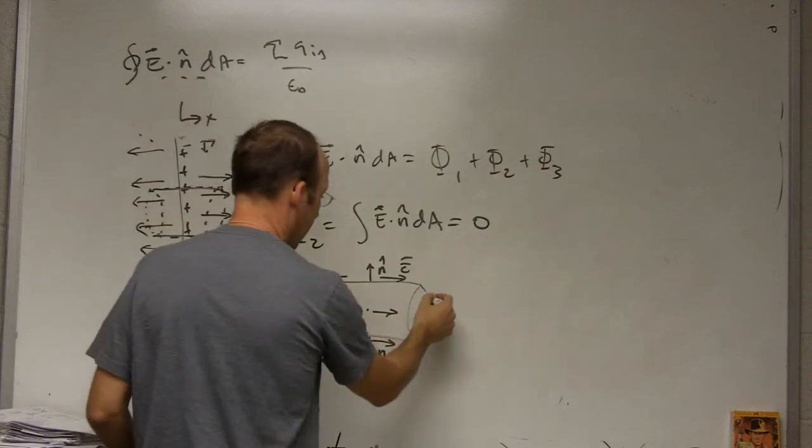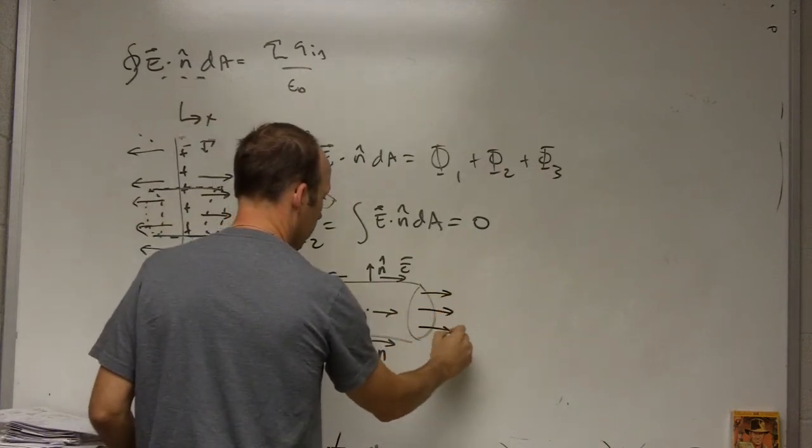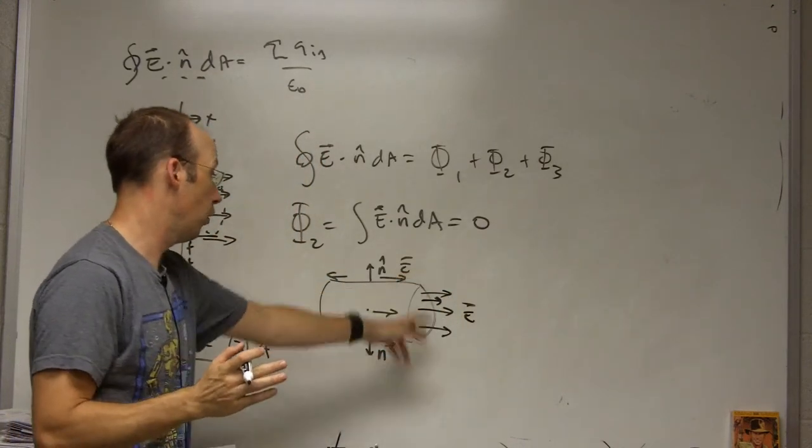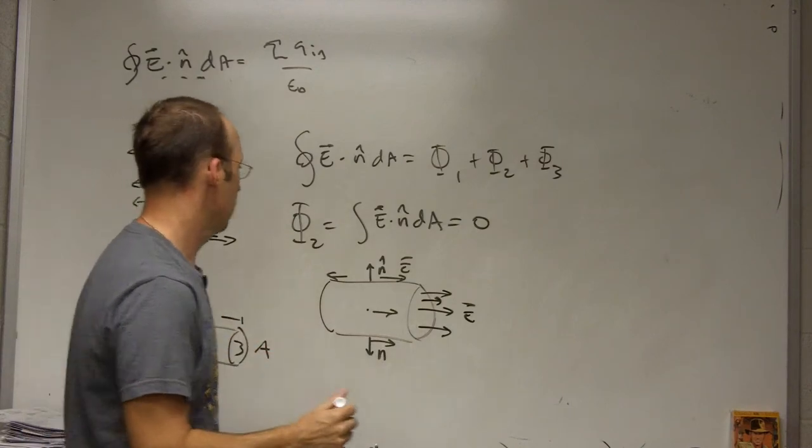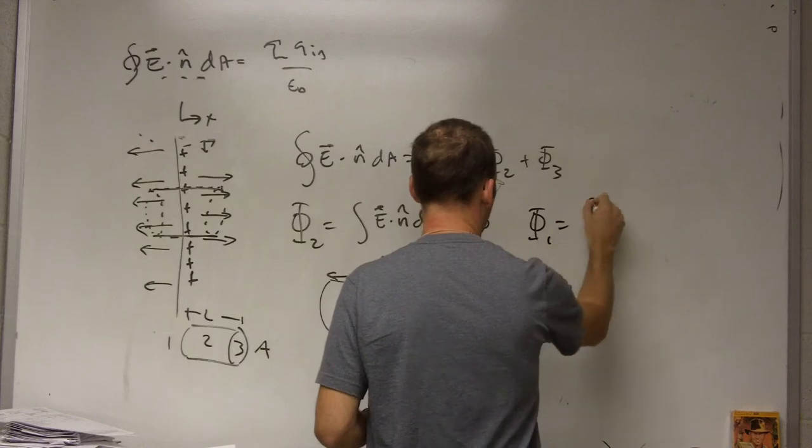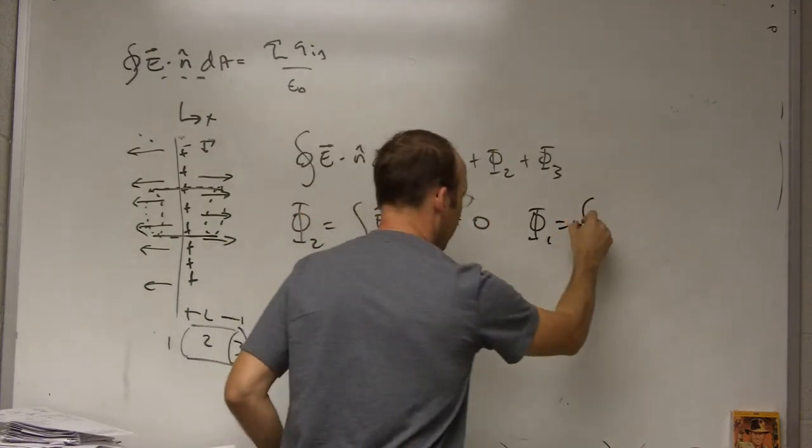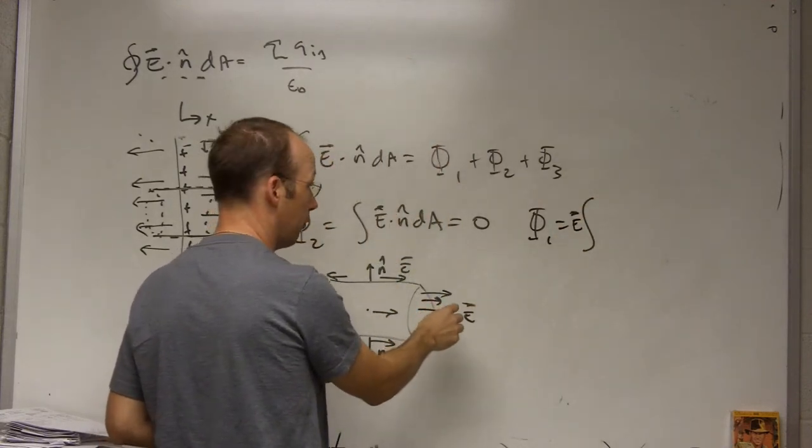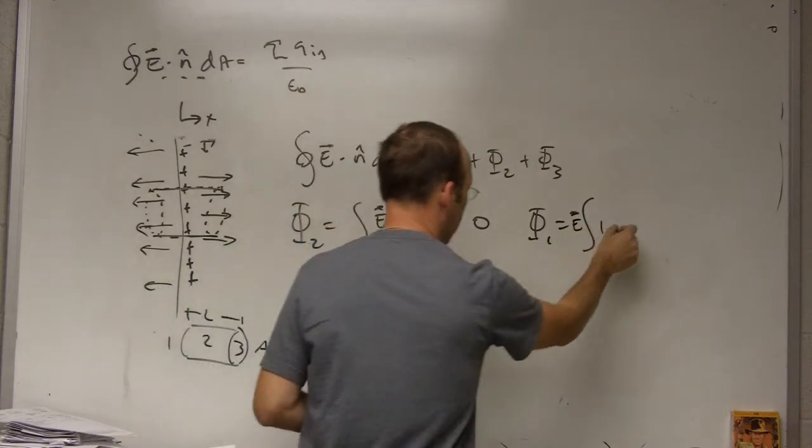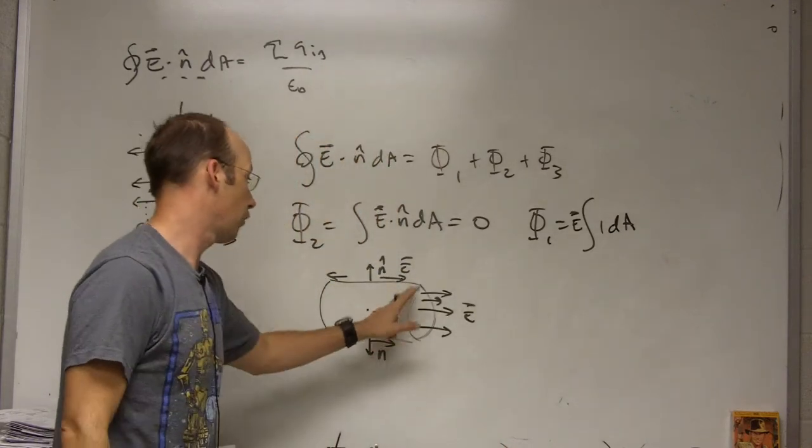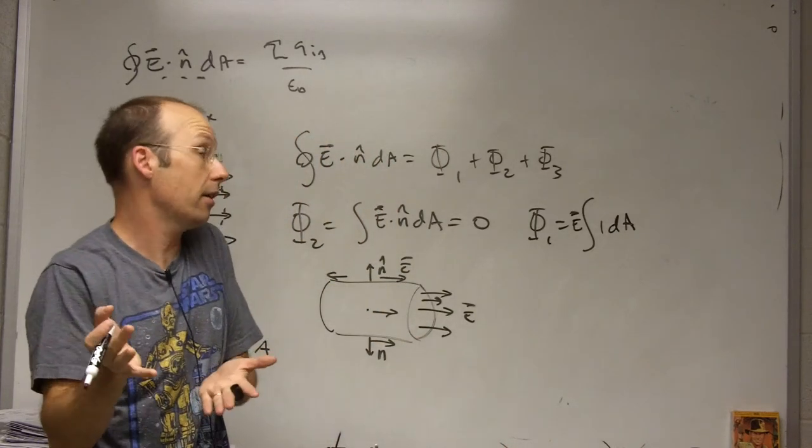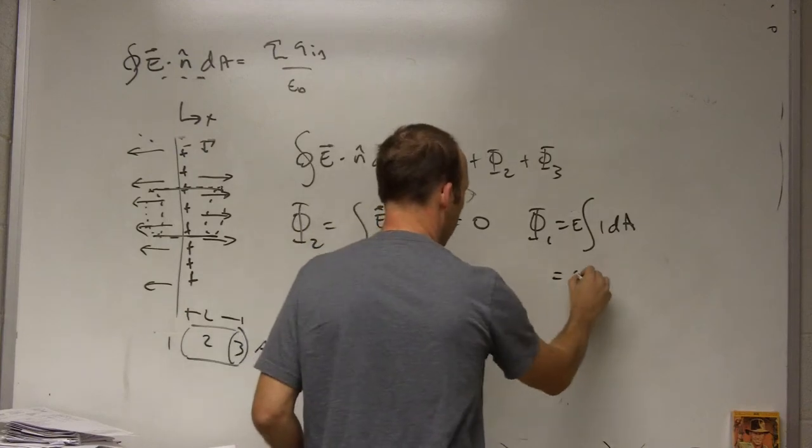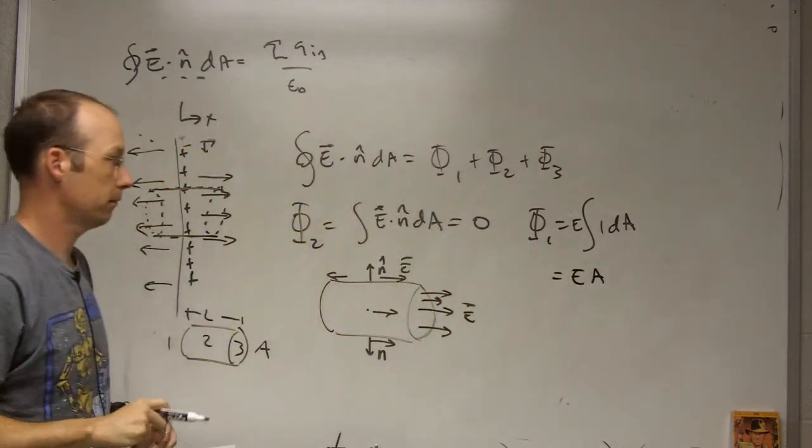Now, what about phi 1? Now we have this n cap over here. Now there's E, and n hat is the same direction and it's constant. They don't change over that whole surface. The direction of the area doesn't change. So if I do phi 1, it's going to be E, which is constant magnitude, so I'm going to bring out that. And then I have x hat dot x hat. They're both in the same direction, so I get 1. And then I have dA. So now I just have to integrate over this area. But I just have the integral of the area, so I just get the area. But that's not a vector because I took the dot product. So I get E, A.